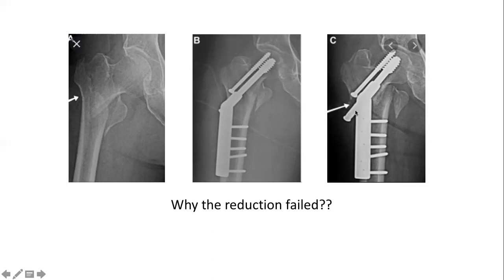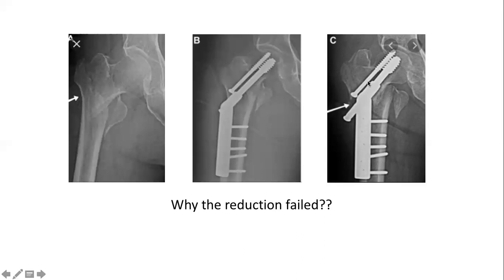Now, if we focus here, we can see that during insertion of the screw, there was a fracture of the lateral condyle. And what this did was, first of all, by fracturing this lateral thin plate of bone, which is the most important part, when the treating surgeon fractured this lateral piece of bone, he converted a stable fracture into a reverse oblique fracture. And obviously, we know we cannot use DHS in a reverse oblique pattern.